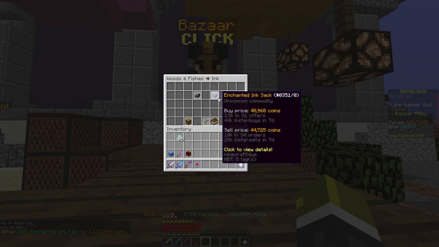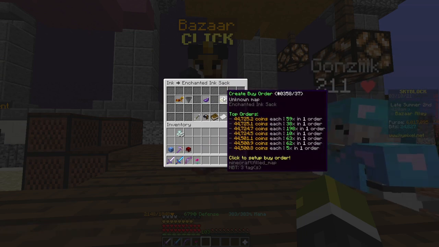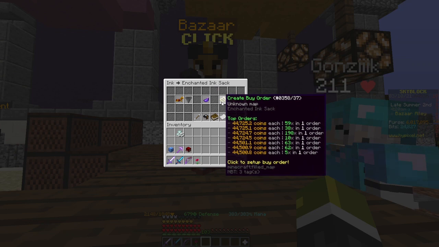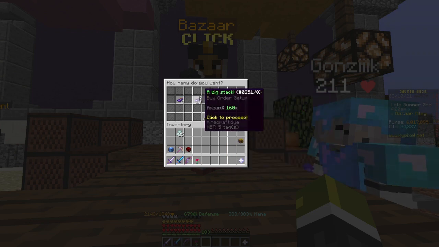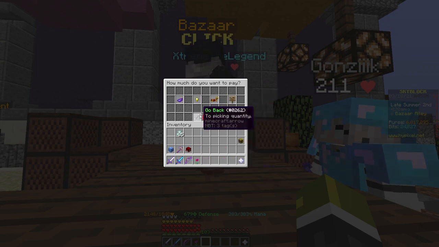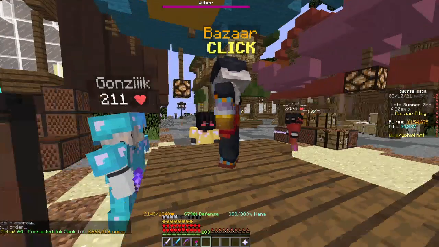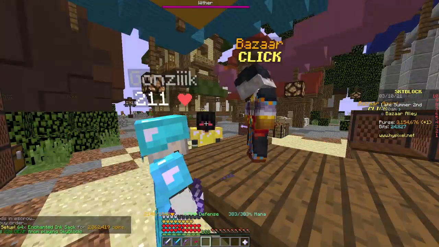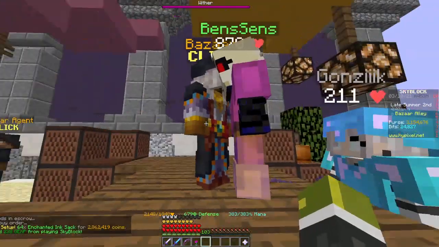The next one is going to be ink sacks. As you guys see, enchanted ink sacks go for 44.7k, and you can sell them off for 48.9k. So we're going to be picking up 160, and we're going to be picking up 64 on that one as well. These do tend to fill up pretty slow, but if the margins are really good for you, there is easy profit to be made.